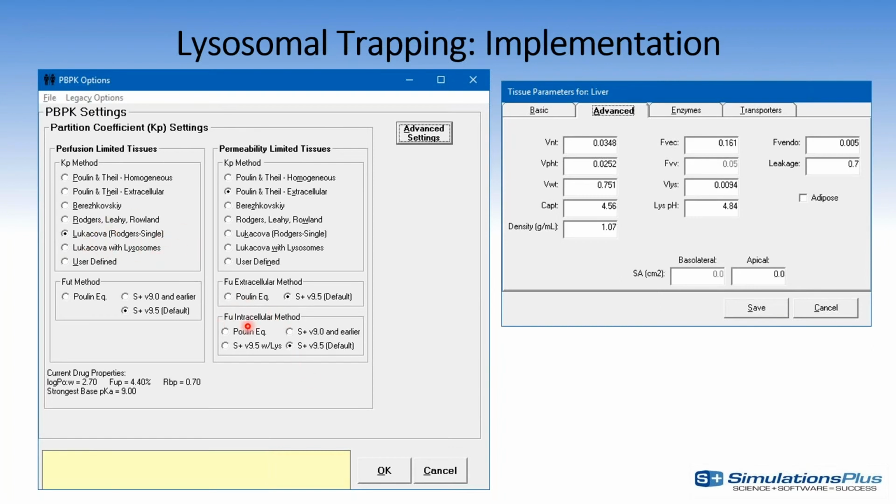Our Fu intracellular method also includes the lysosomal trapping correction. When you open up the tissue compartment in our PBPK model in 9.7, you will see these two values added in the advanced tab: the volume of the lysosomes and the pH of the lysosomes.